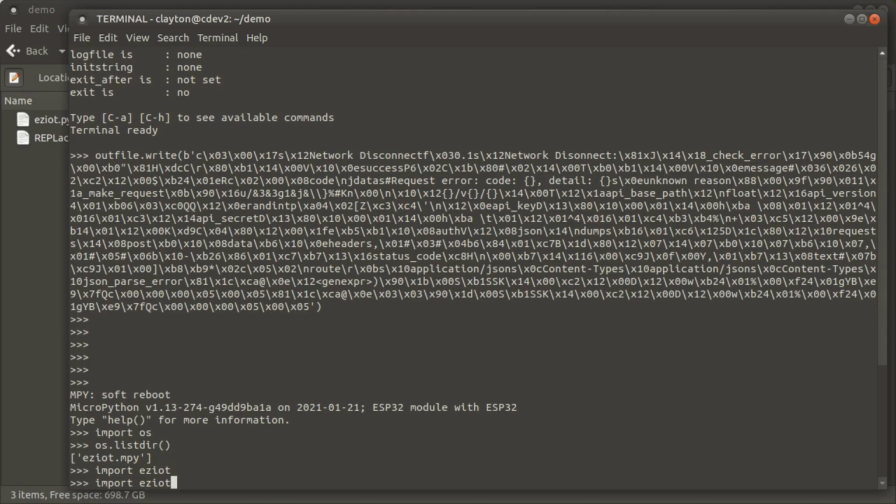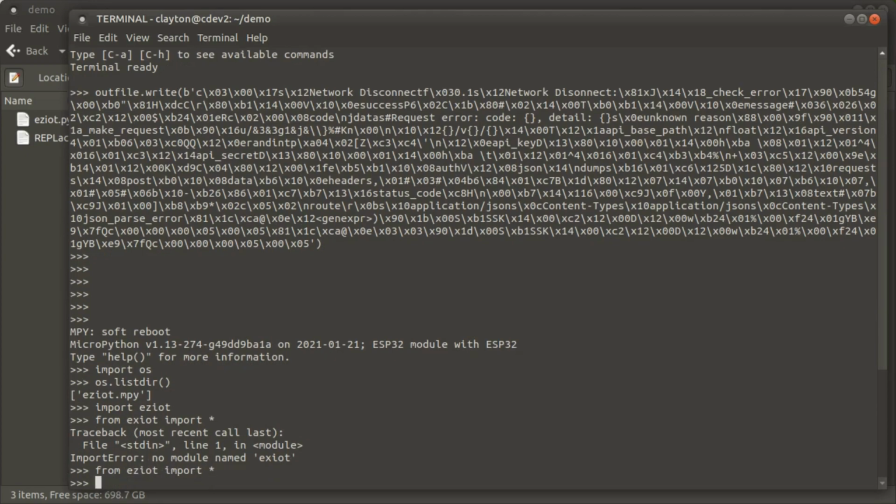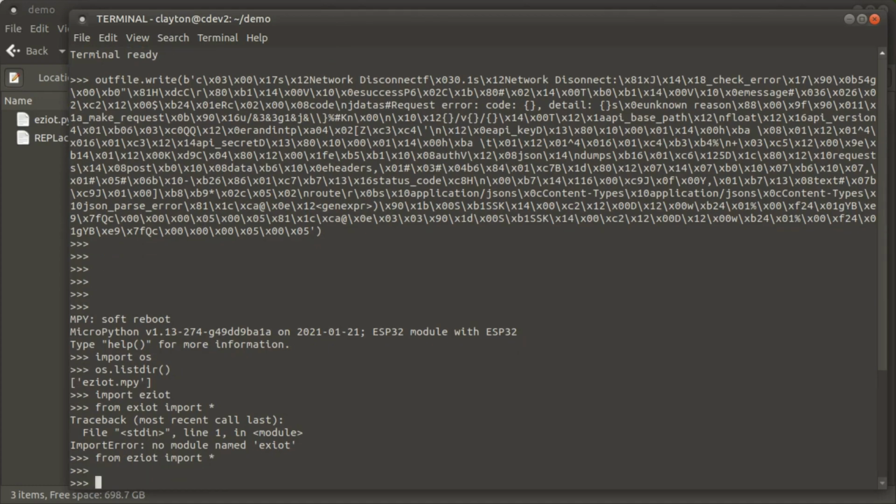Actually, let's make it easier. Let's just do from easyiot, import everything. Can't type to save my life. I need help. Okay, so from easyiot, import everything.